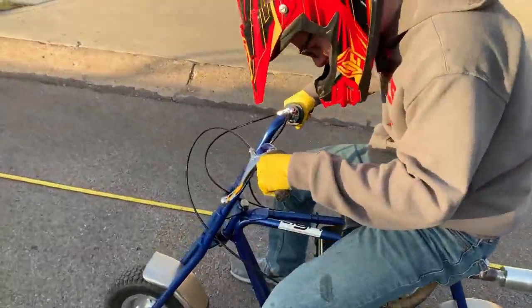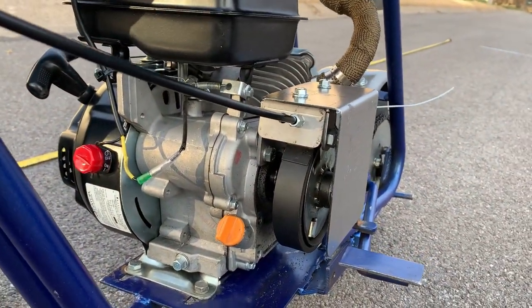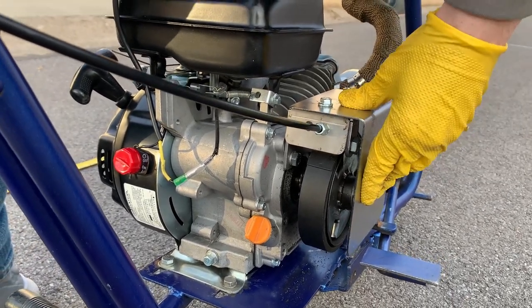There you smell it. Can you smell the brake? Yeah, I can smell it. So Andrew said that you can smell the brake a little bit. It's probably wearing in a little bit, so we'll have to just keep an eye on it. But looks like we got success.